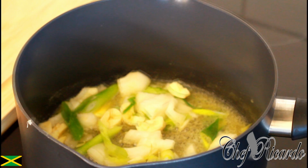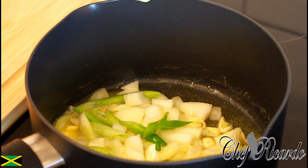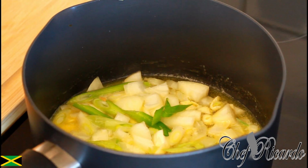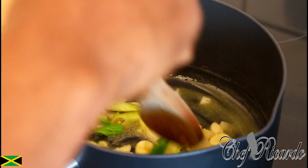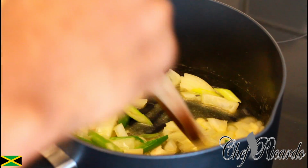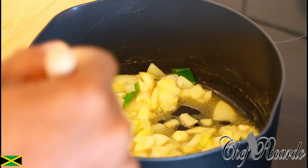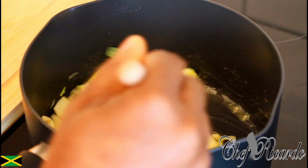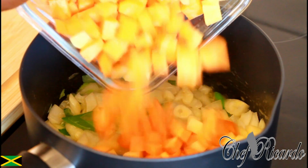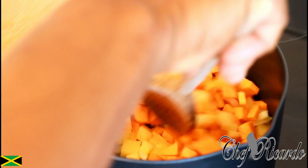As you can see, nice one. So once you fry this for roughly about 5 to 6 minutes inside of the oil, it's going to bring in a lovely flavor. So just keep stirring it. And this smells so lovely, guys, honestly. Not only that, you can smell that nice garlic. So what we're going to do next is put our vegetables inside of it like this. Once you put in the vegetables, give it a good stir.